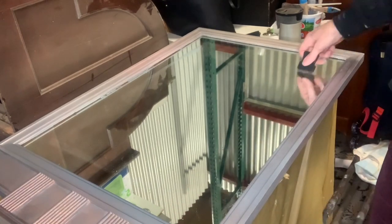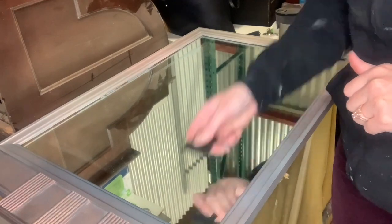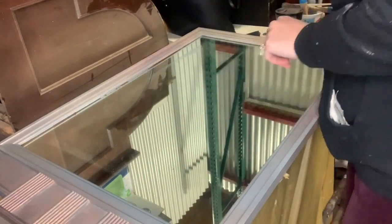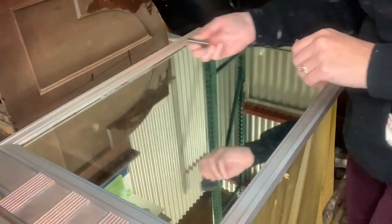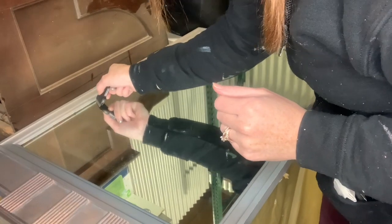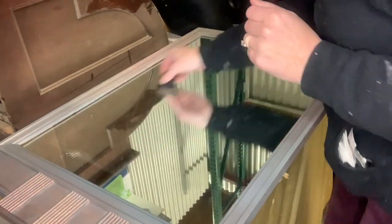And then I just need to clean the mirror. So typically what I do to clean mirrors is just use a razor blade. This scrapes everything off. You obviously don't want to gouge the mirror, but if you keep it flush, it just does a really nice clean finish on it, and you can touch it up with a shop towel or something like that to make sure everything's off. I did get a little bit of wax on it, which was just mildly upsetting, but I made sure to get it all cleaned up.